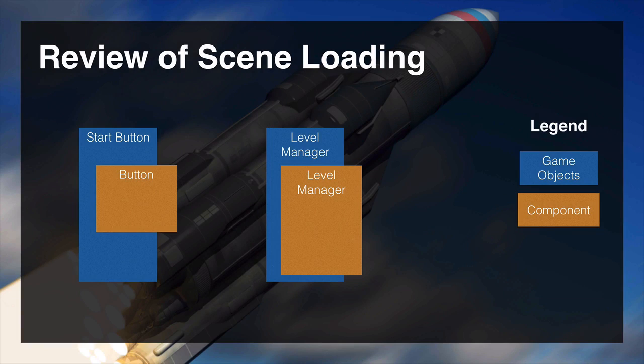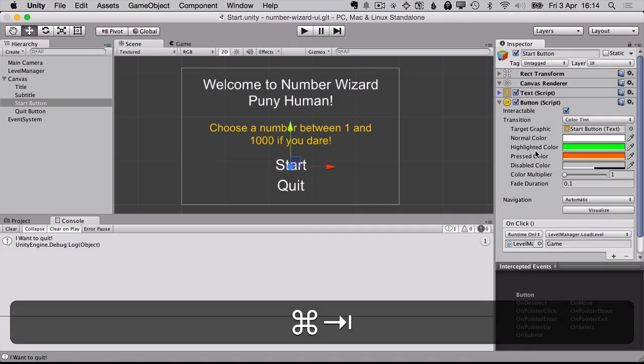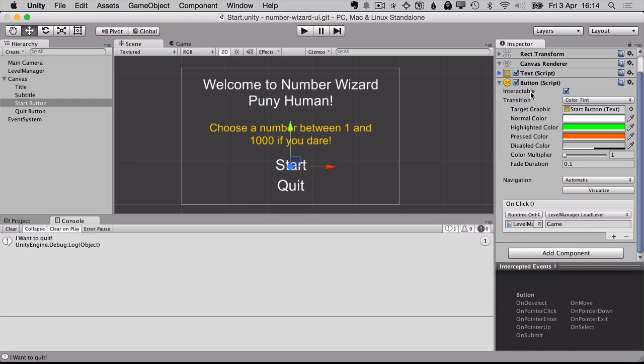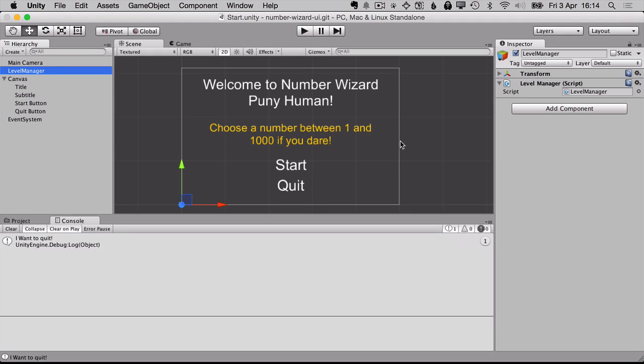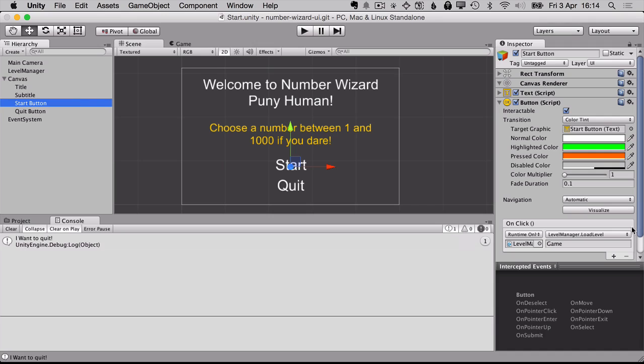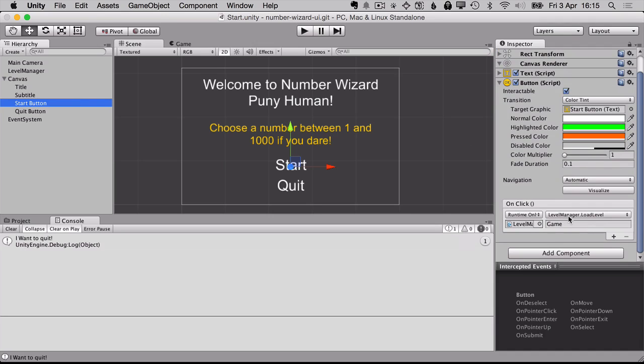The start button's component also has an on-click event handler, and that's represented in the Unity editor at the bottom of the button component, where there's an on-click list, and we can change that and add things to it. So right now we have a reference to the level manager object, which is this guy here in the hierarchy, and we also have a reference to a function we want to call.